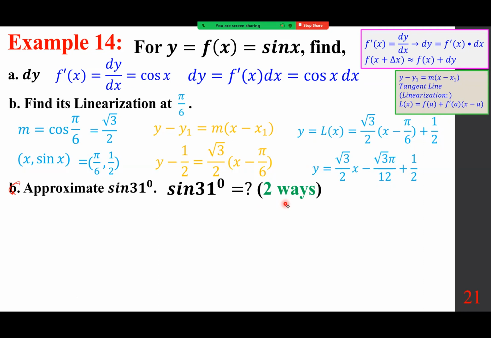There are two ways to do that. We can do it with the differential, or we can do it with the linearization. We will discuss this linearization, which is already there, and in no time we're going to get to the answer. I want to start with the linearization and recognize that 31 degrees means 30 degrees plus 1 degree.